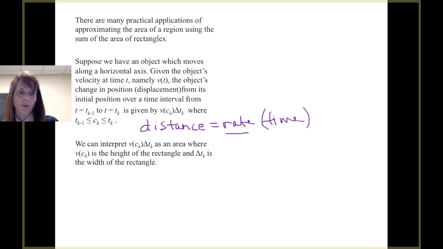So we can interpret this rate times time, if we think about areas of rectangles. Suppose I've got a velocity function, I can use that as my height of my rectangle. The time interval I can use as my width. And I now see that I've got the area of a rectangle involved.